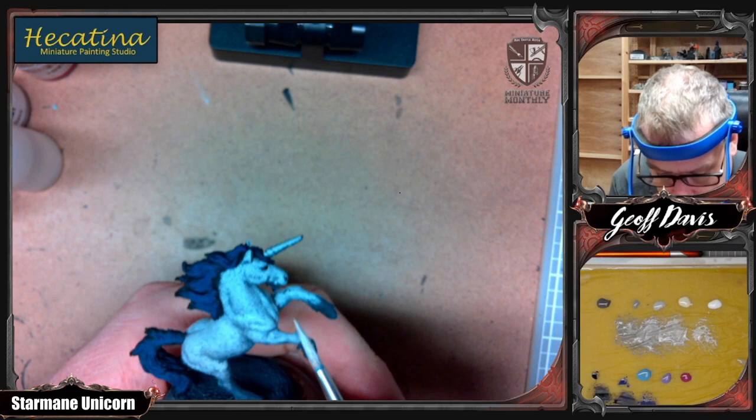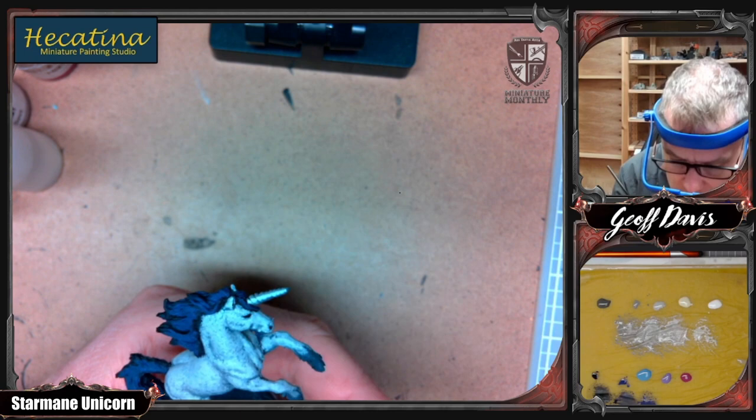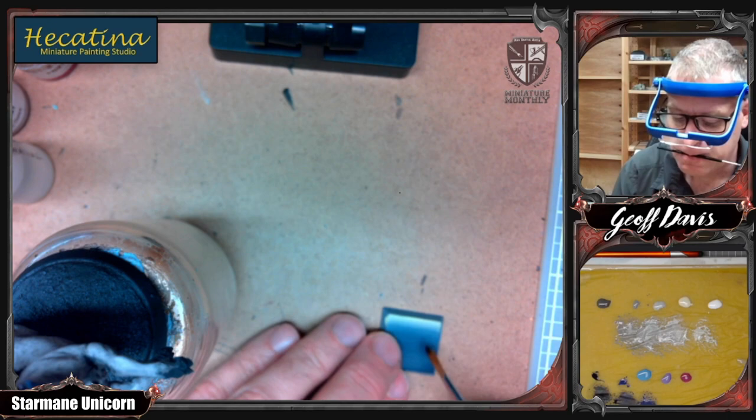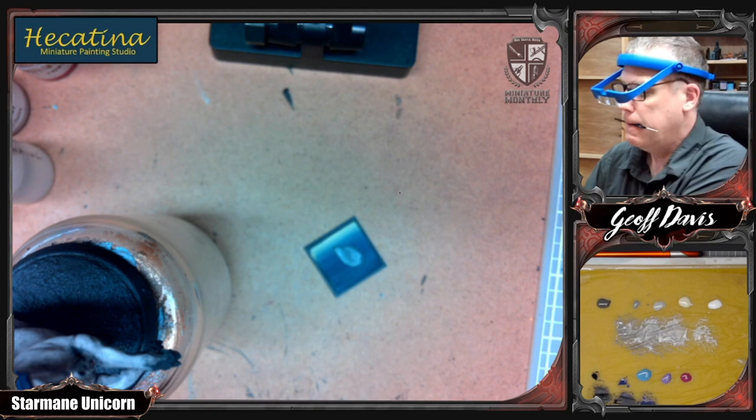So the sclera in that eye is going to be right in the corner so that he looks like he's looking forward. And it needs to be a little bit of an arc so that it's like a U-shaped cup underneath. How do I explain that? There's the eye. And we want it to be looking forward.